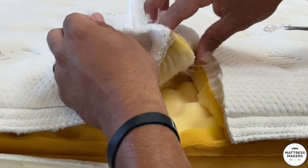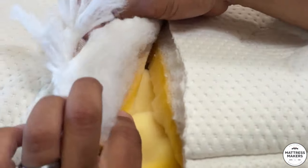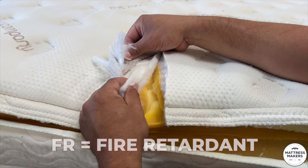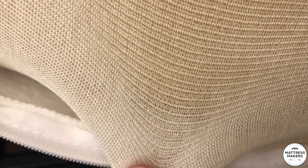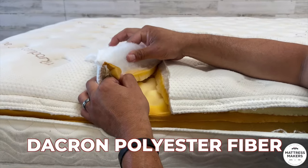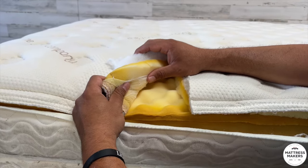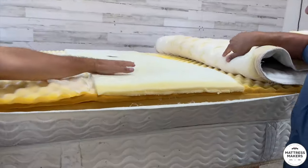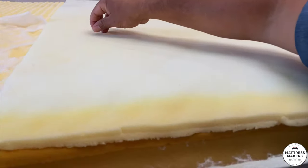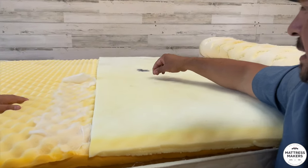This is not 100% organic cotton — there's quite a bit of polyester. You also have the FR and Dacron right in here. Every mattress has to pass the fire test, so you have the FR fire retardant fiber, which is common in most mattresses. It's better than the fiberglass sock you see in a lot of memory foam mattresses. Then you have Dacron polyester fiber, which gives it a little bit of loft, and about three-quarters of an inch of foam in the quilting that gives you some of that softness. It's kind of weird — there's hair on the inside of the mattress. I have no idea how that happens, but we've seen it before.